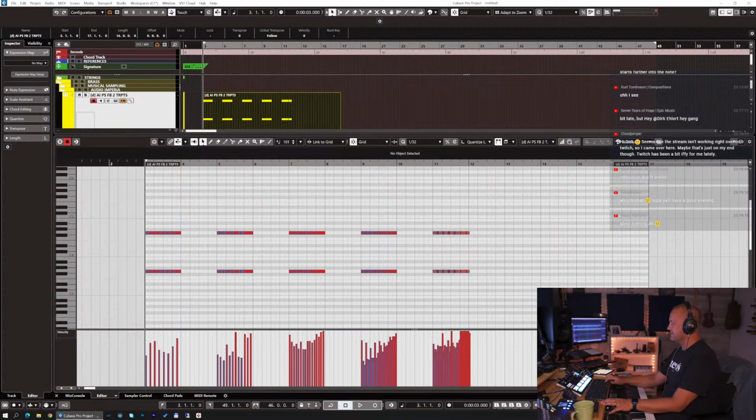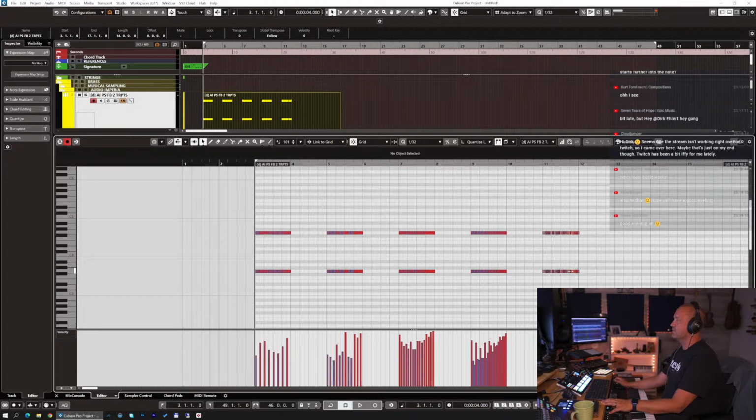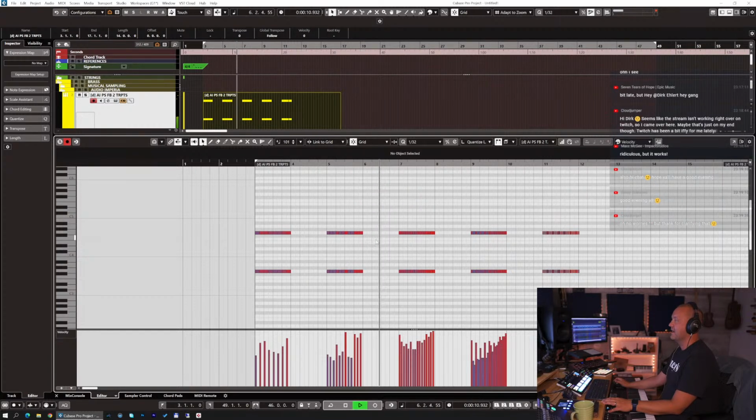So it's ridiculous, but it works. I mean, I wouldn't do 1/32 notes on 160 BPM, but it's ultra tight.